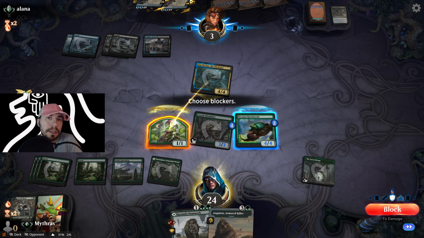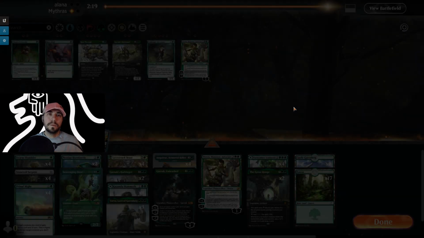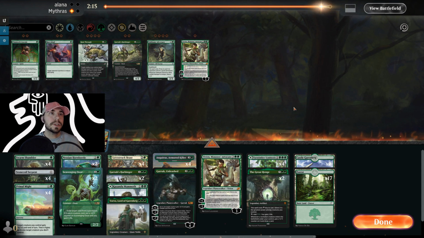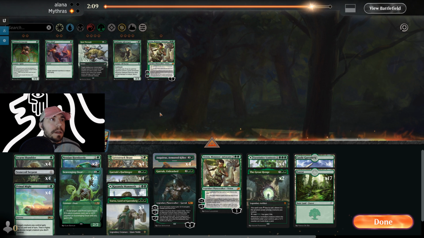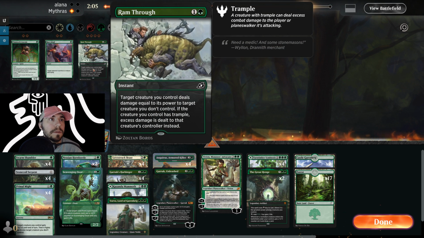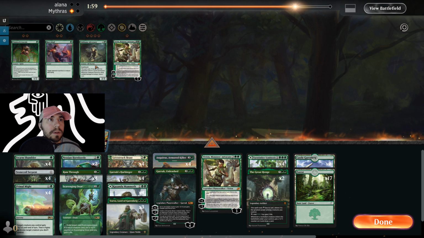And we can block here. There we go. Oops. Alright, so protection from black. So we are definitely pulling in Garruk. I also like to pick some of these things off the board. Again, just kind of my preference here. So I'm going to grab a couple of Ram Throughs.